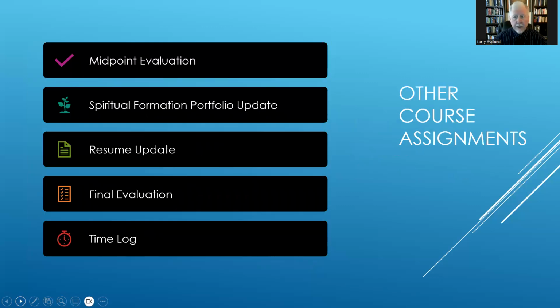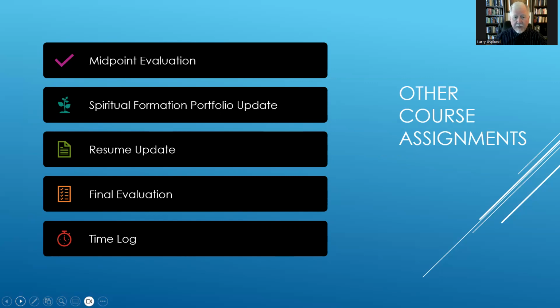There are other important course assignments. This is based on SFRM695, and so there will be a couple of follow-up assignments concerning holistic Christian spiritual formation. There will be a couple of evaluations, a midpoint evaluation, which will occur after 100 hours. So when you see that you have been engaging in those activities for 100 hours, you will download and print the midpoint evaluation form, get together with your field supervisor and go over that together, ultimately sign it and copy it and post it for me to grade.